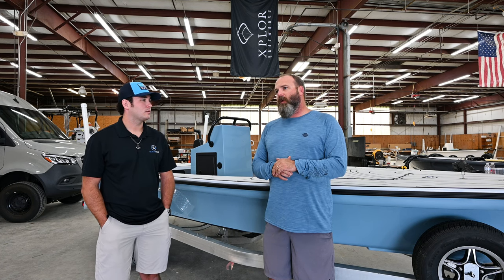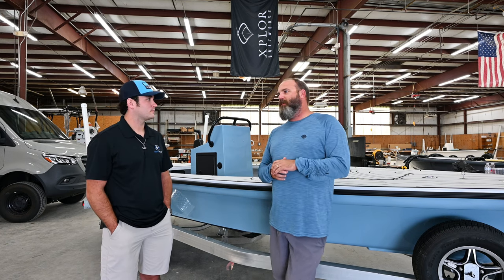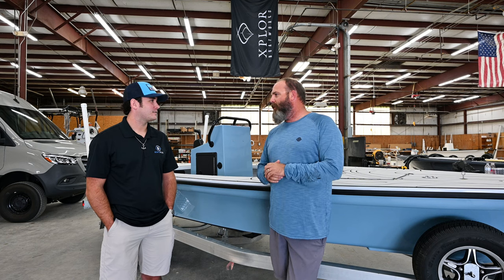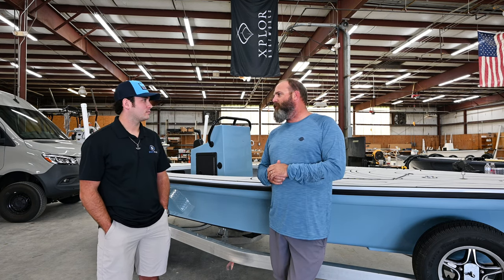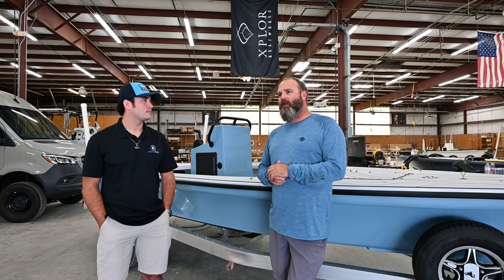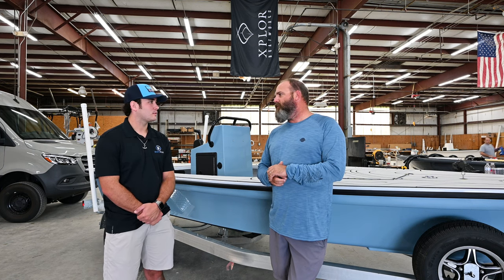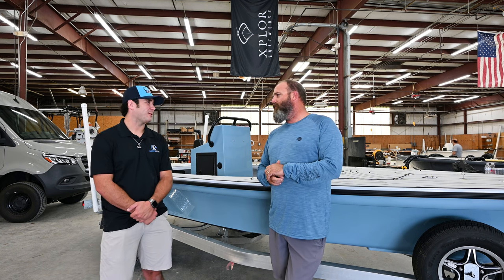In this spot, I'm lucky that my favorite boat is whatever boat's going to do the best thing for me that day with what we want to do. There are some days where I love being on the 24 because we're going to run offshore, go bottom fishing, or go tarpon fishing in some nastier conditions. I love spot and stalk stuff with the Paul's. I can't answer that, but they're all. You like them all? Yeah, they're all.